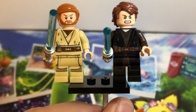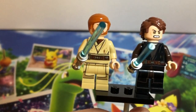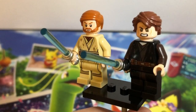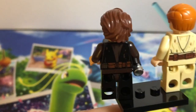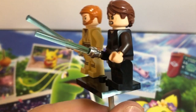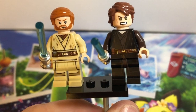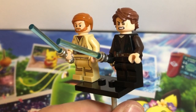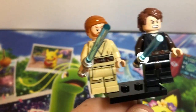Anakin has some two-tonedness to him. His belt into his leg joints is a different color. It's the brown, and then same thing with his sleeves. That's also the brown. But yeah, all in all, great figures.